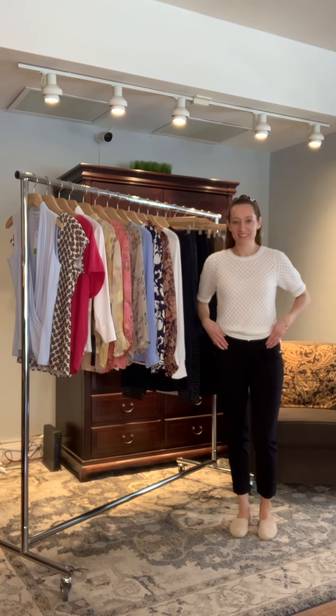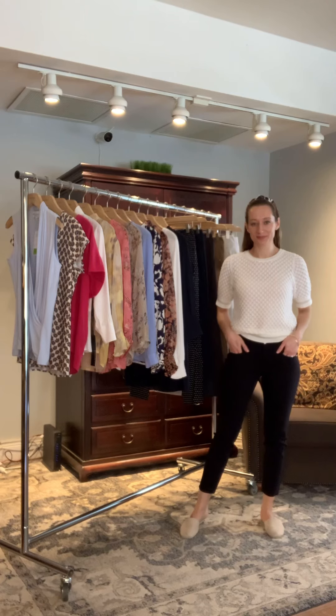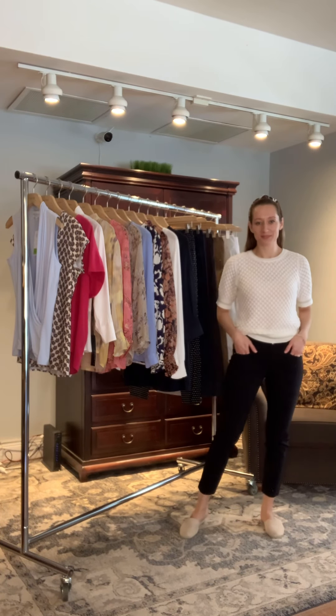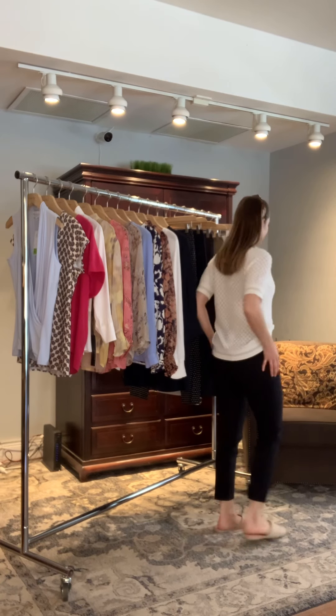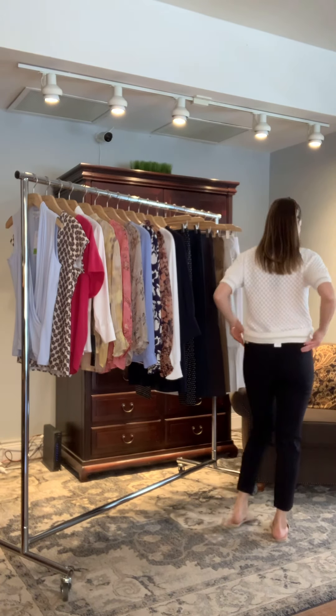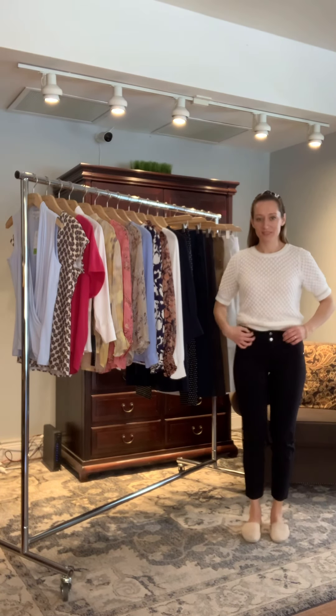We're pairing these back to our Brenda Badone pants. If you haven't tried these pants, I highly recommend them. We've carried them for many, many years. They're made in Toronto. They're what they call a Prada fabric. It's a five pocket design — pockets in the front, functional pockets in the back. Nice wide waistband; it's a two inch waistband so you don't get the gape if you happen to need to bend over.